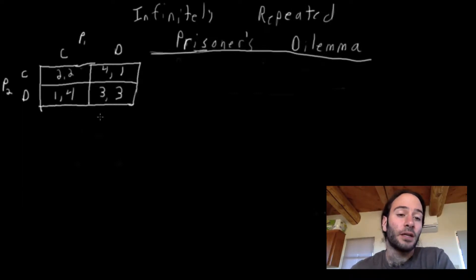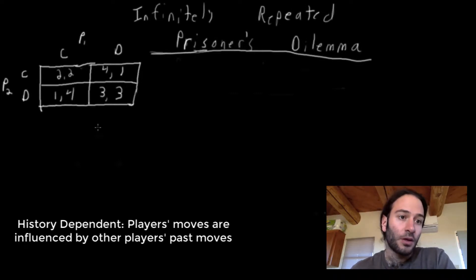Now this is a special kind of dynamic game. It's not necessarily sequential because it's not player one acting and then player two, but it does take place over time. What makes this different from a simple one-shot game is that players can condition their actions on what they observed in the past. In the economics parlance, this is known as histories. Their actions are history dependent. We can think of it as something like, if I see the other guy is always not confessing, then I won't confess either.